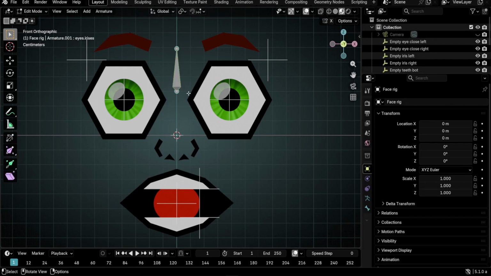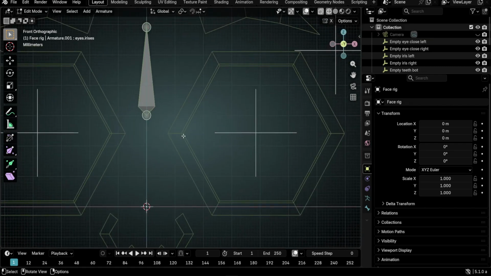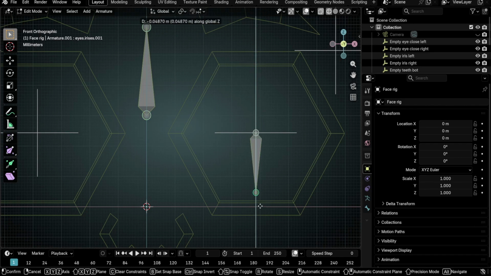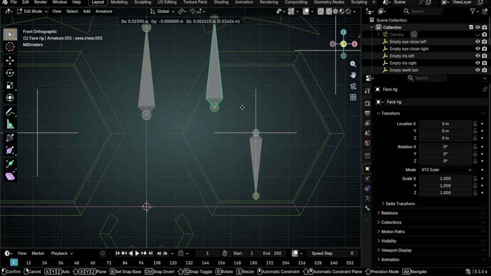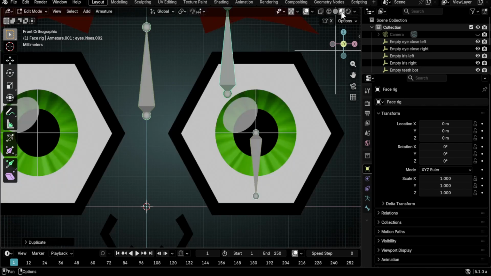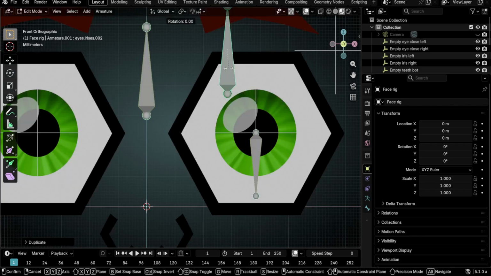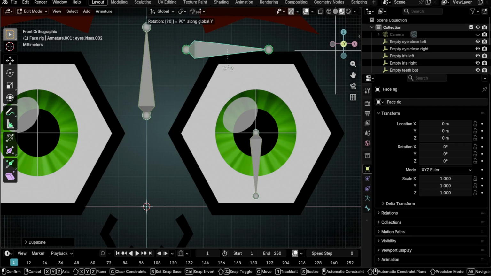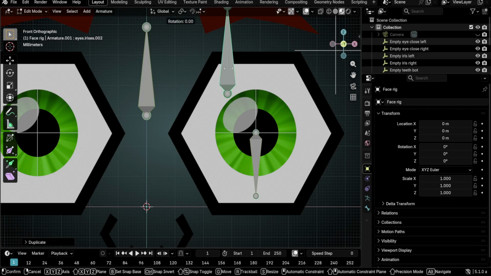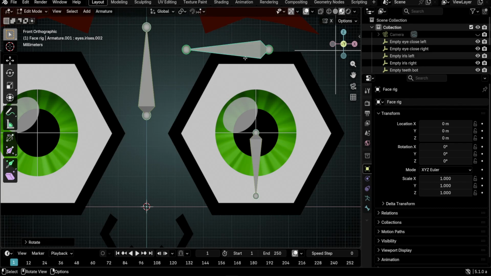If you want to see all your corners more clearly, you can go here to wireframe shading. We are still in front view. You can select this bone again, duplicate it, put it here. I want to flip it. I can select this ball and do Z and move it here like this. Then I will duplicate this one again. I think it's better to see the eyes. So with this selected, we do R to rotate, Y to rotate on the Y axis, the one facing front to back. Type in 90 in the numpad for 90 degrees. No, I think let's do escape. Again, R, type in -90, enter. Let's move this guy here.